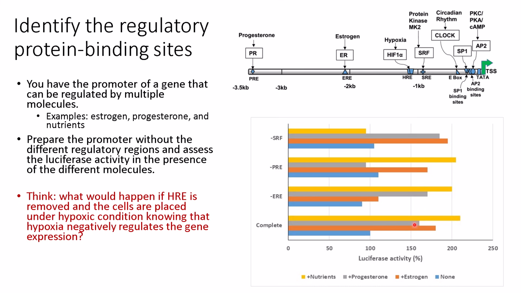طب لو حطينا بروجسترون مع السيلز، نفس الشيء، حيدخل جوا السيلز، حيرتبط مع الريسبتور، حيدخل جوا النوكليوس، حيرتبط الكومبلكس مع البروجسترون ريسبونس element، حيصير في stimulation للجين اكسبرشن، وبالفعل صار عندنا زياده بالاكتيفيتي اوف ذا لوسيفيريز جين. طب لو حطينا السيلز بكونديشن فيها نوترينتس، if you remember MAP kinase signaling pathway، حيصير في activation لل serum response factors، هدول حيرتبطوا مع serum response element، وراح يصير في stimulation للexpression of the luciferase، فبالتالي راح يصير في زيادة بالluciferase activity.